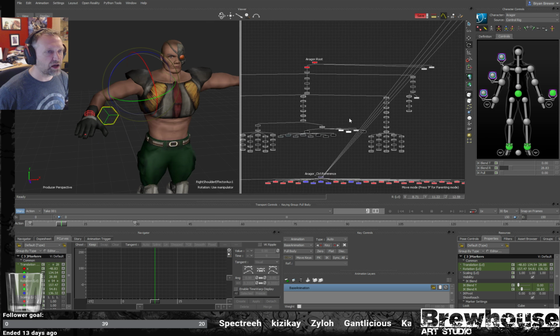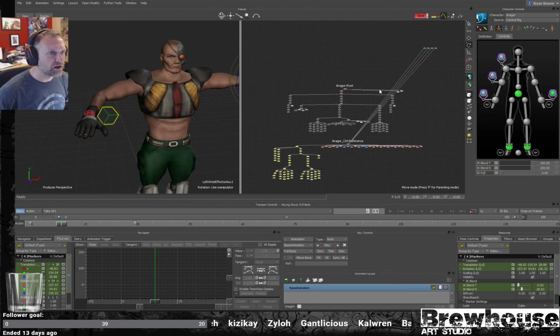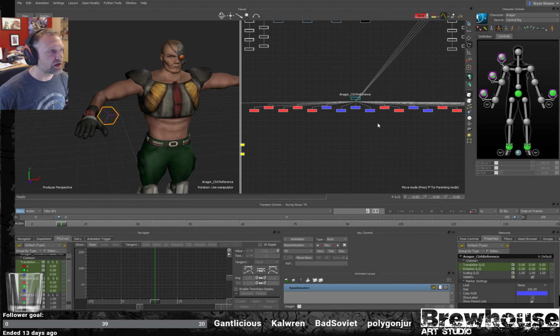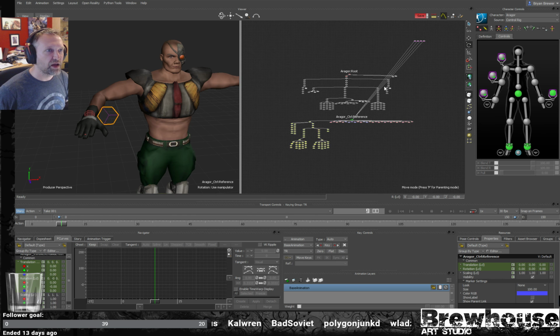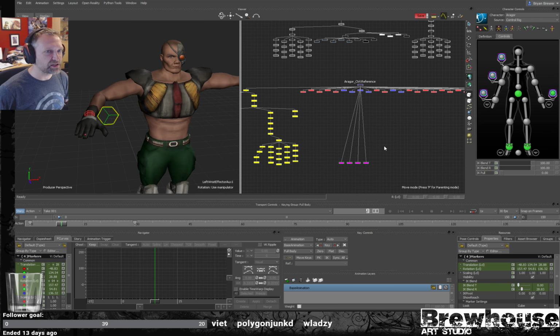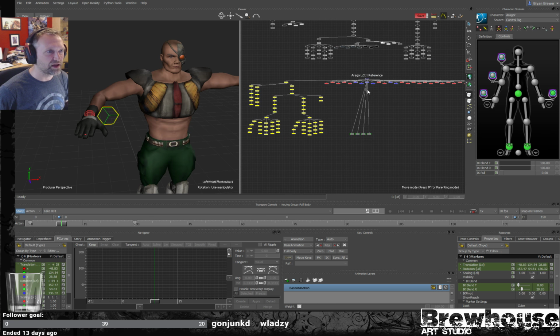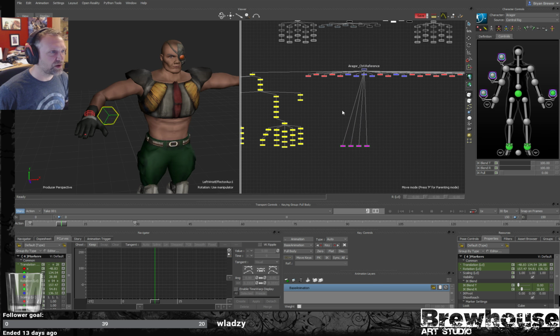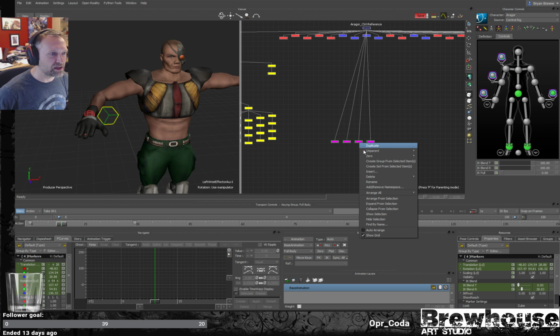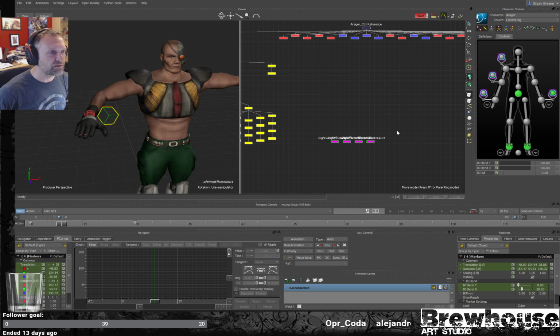These things by default when they come in are constrained to the top node in your control rig. They don't have to be. I usually pull these into place wherever I need them in my schematic view, because I like to work with my schematic view over here to the side. But I can right click here and say parent, confirm, and now I can move these wherever I want to put them.